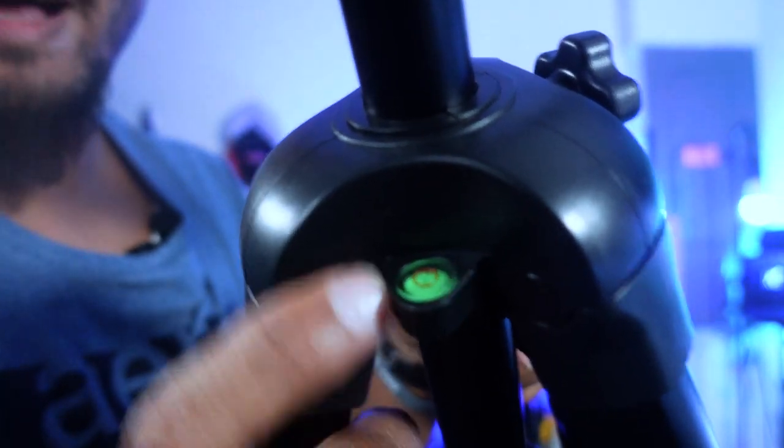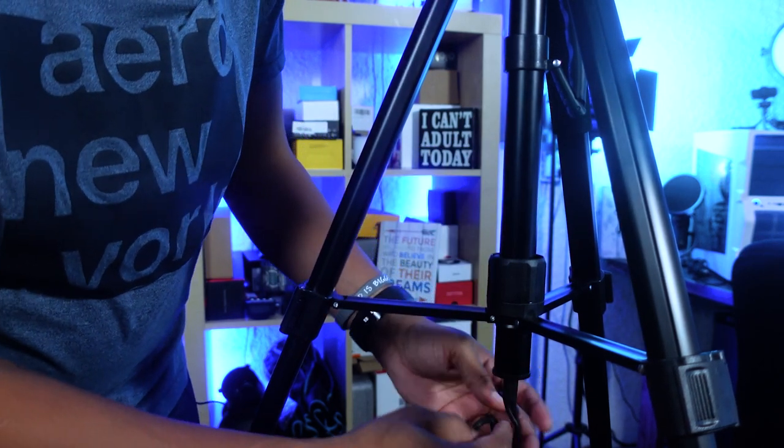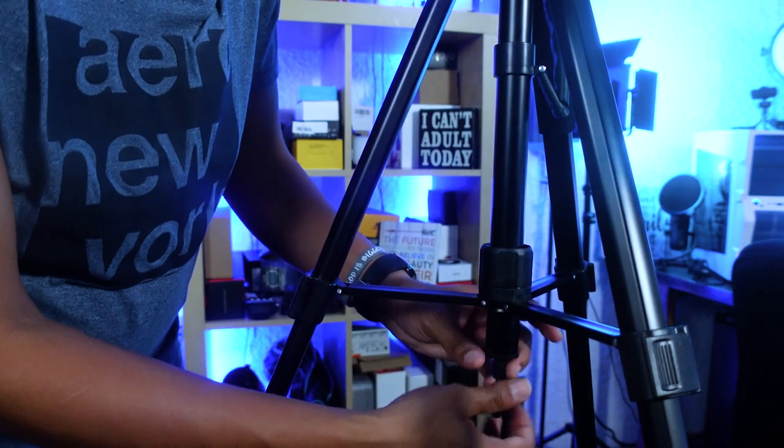This also has a balancer, but it's positioned differently than the one I use — mine has it on top, this one has it lower down. I think it would be better on top so you can properly balance the camera. Balancing from the legs is a little uncomfortable. That's the main con, along with the swivel issue. In the middle you can also unscrew a hook where you can hang a bag or some type of weight to hold the tripod down.